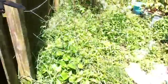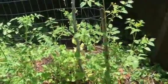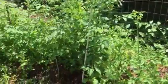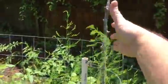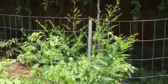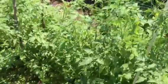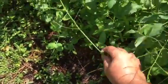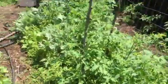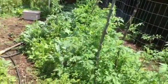All right, walking around here, hoping it's not too shaky or I don't give you guys a headache. Again, more tomatoes, tomatoes, tomatoes. I love my tomatoes. This is my asparagus plant that grew up through everything. I did actually pick some of the spears and ate some of those, but it's so infrequent. There's only a few to come up at a time. Here's another one. I broke the top off of that and ate that. Basically it's the same as it was, but it's just getting huge going down this fence.